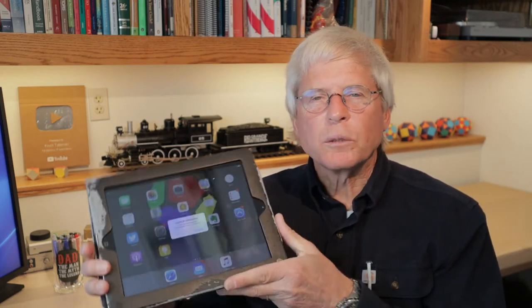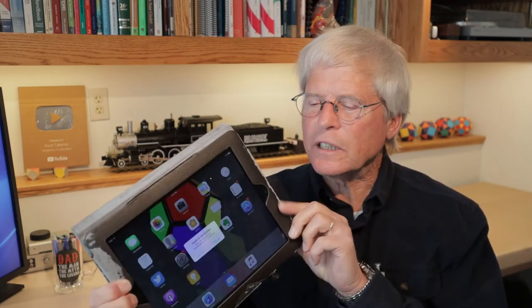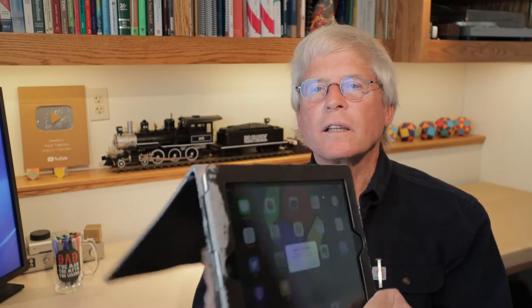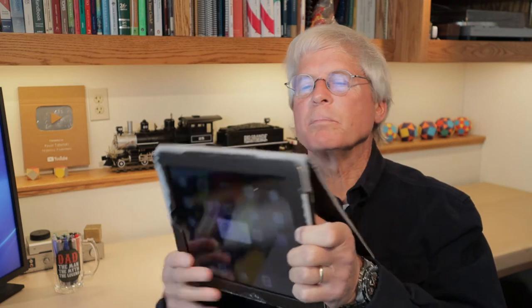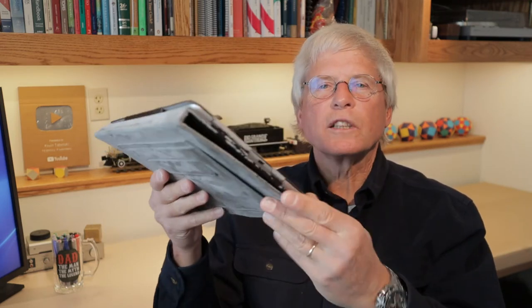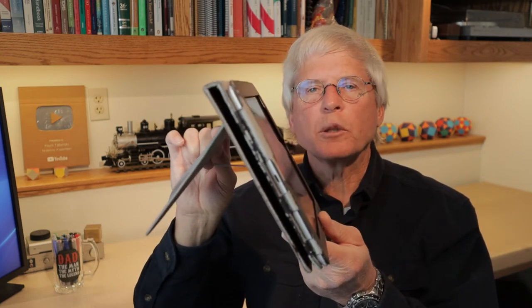But I came to really appreciate the simplicity of this case. It does a pretty good job of protecting my iPad. It's just one piece — you flip it open, it turns it on, it's got a nice closure and latches pretty well. If you fold it over on itself, you can set it on your lap on a chair or a couch. It also has a flip-out stand on the back, so you can prop it up on a table or a desk.